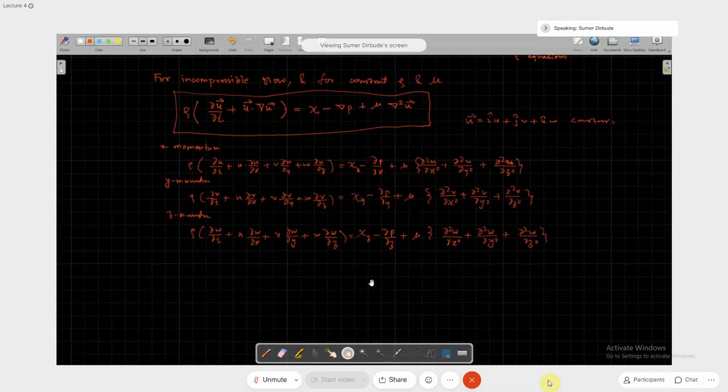Who was telling? Rejoy? One doubt, sir. You have written U del U, sir. In the first equation, in the bracket, there is no dot. So it's U into del U, sir. When you have written the x momentum, why have you changed everywhere to U, V, and W? Because this U is nothing but iU, jV, kW. So if you write that in this particular form, then you can get like this.